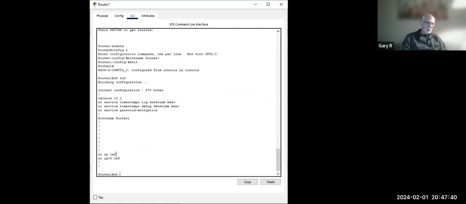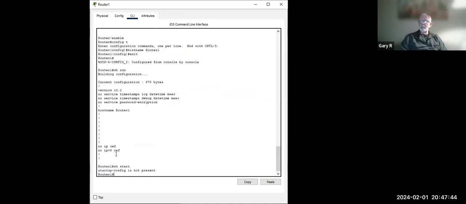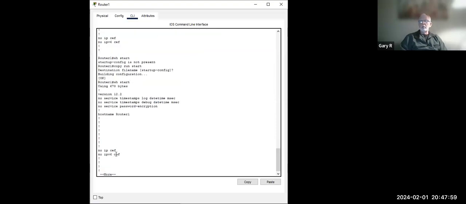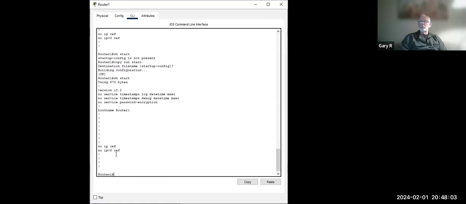I'm going to do a show start and see that I have not saved it there. So the command is copy run start, enter, and enter, and now it is. I do an up arrow, show start, and now it's in the startup config and the running config. So if I reload now, it'll come back up with router 1.